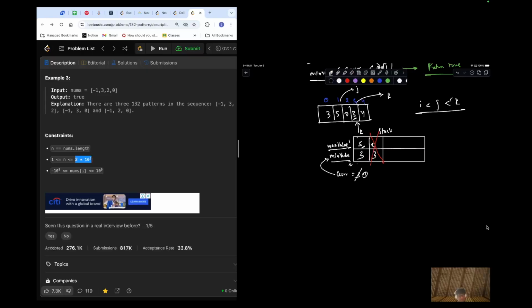Makes sense, right? Because since this is my j, I would need to pass this condition, I would need an element before i, which is less than k, right? So since this is my j, I need to find an element before 5, not including 5, before 5. That is what I've stored over here, right? So what is 3? 3 is the minimum element till 5, right? Perfect. Now I found j to be greater than k. Perfect. Now I'll check i, right?